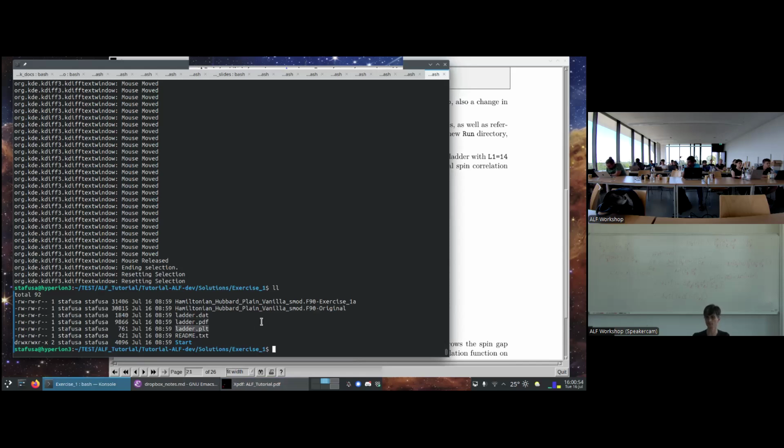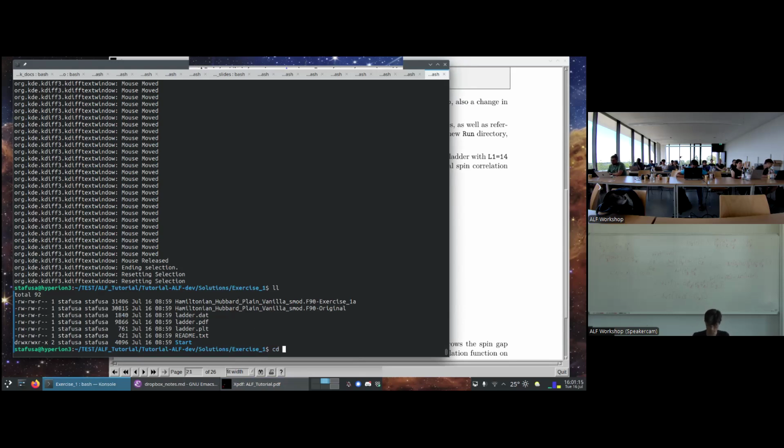In case you're familiar or want to use it, you can produce your own data and use the script to generate the plot. But that's really only a nice to have. It's probably better to use the time to play more with ALF and less with the GNU plot. But if you want, it's available there.